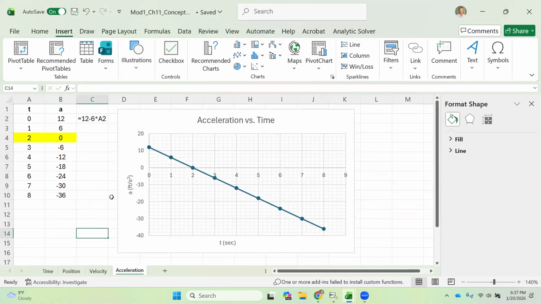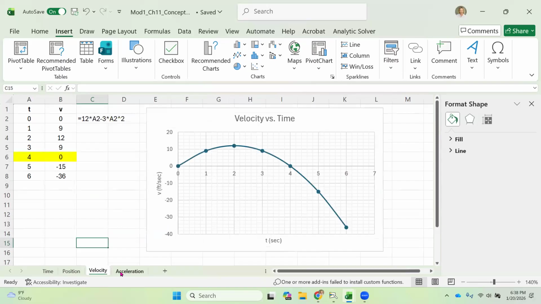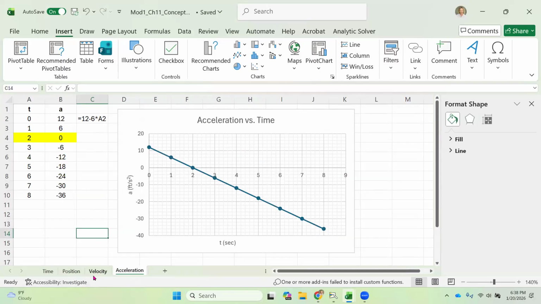Okay. Now, again, this is just to demonstrate or show you what we're going to be doing on the next two examples, which are sample 11.1 and sample 11.2. And then at that time, for those examples, you're going to be building the Excel spreadsheet. Okay, so this is just kind of a warm-up. So any questions on that concept application and using Excel to create these three curves, motion curves?